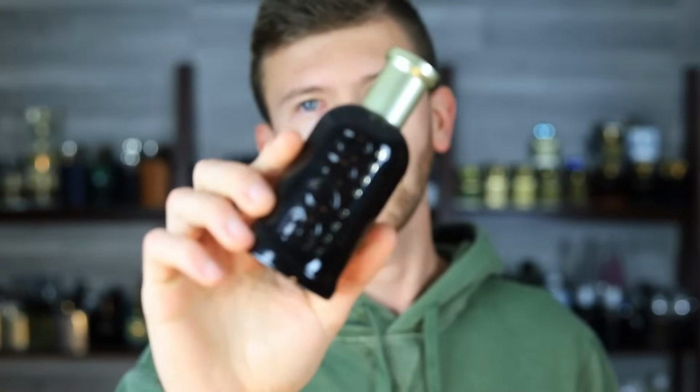If you were to ask me the same question next year or even in a couple months, there's a good chance a lot of these would be moved around and changed for some other ones, whether it be new releases or things that I have forgotten about and then rediscovered in my collection. But I am really enjoying all of these right here, right now, and I like them a lot. And these are the ones that I would choose to keep in my collection if I had to toss out all of my other fall-leaning designers. And because there's so many, we're just going to dive right into it, try to keep this moving so it doesn't get too crazy long.